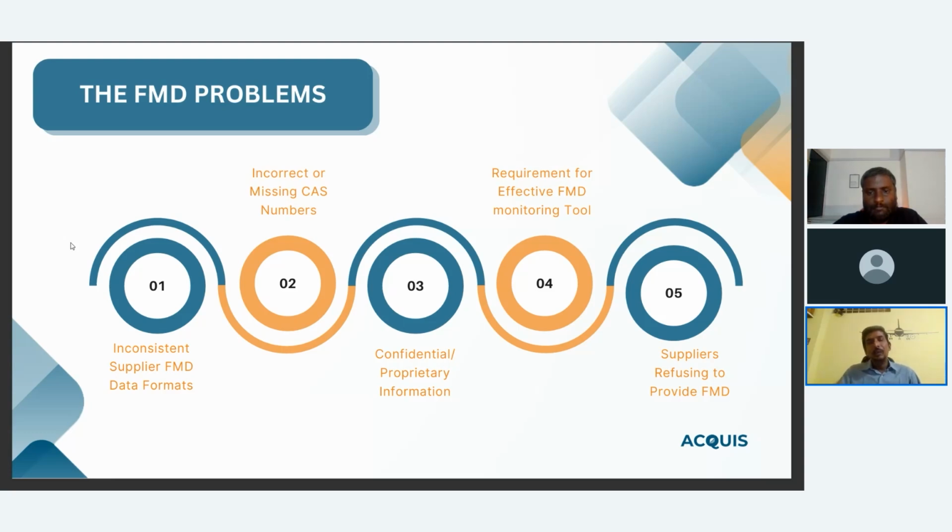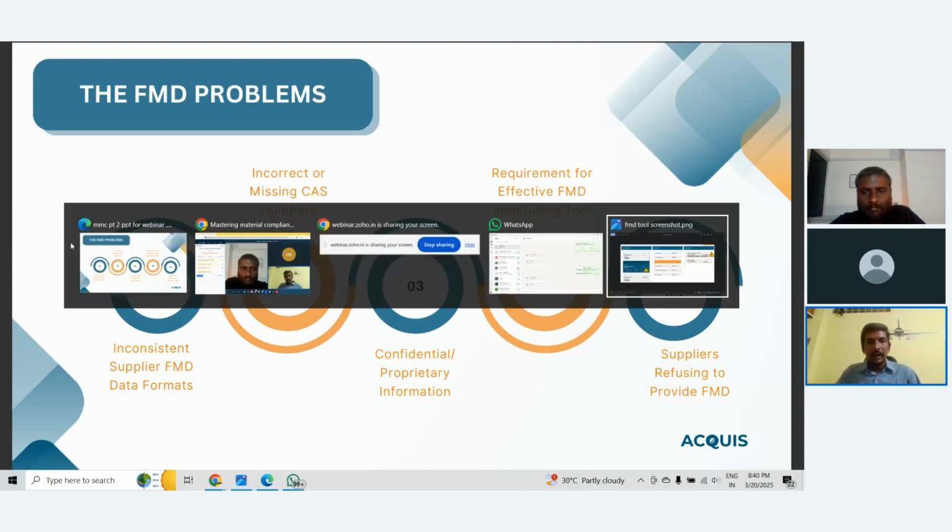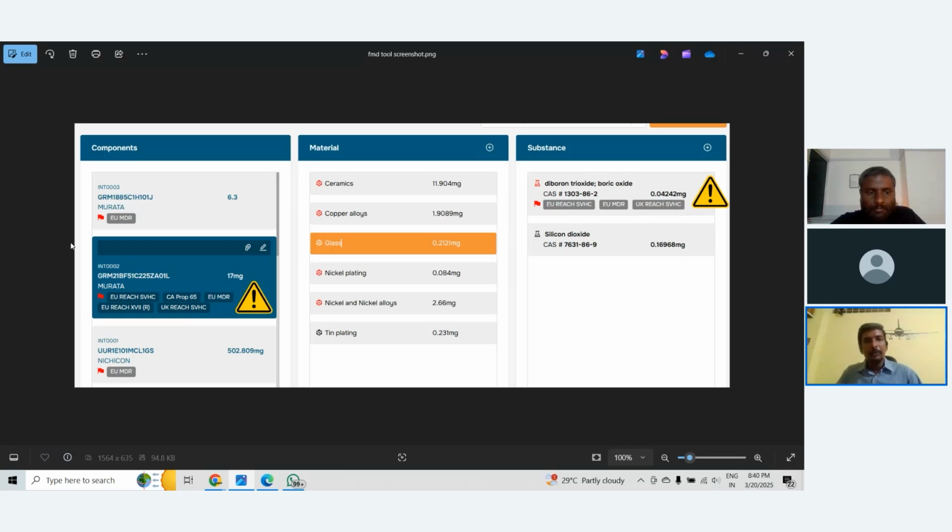And one of the other things is that you should have an effective tool to get the full potential of FMD. You cannot all the time map and use VLOOKUP and figure out manually whether there are any substances in all of your FMDs. It becomes so complex. So we have a unique way of representing FMD in our tool. If you are our customer, you already know. Shashi, maybe you can pull up that screenshot of our tool. This is how you can utilize full material disclosure data.